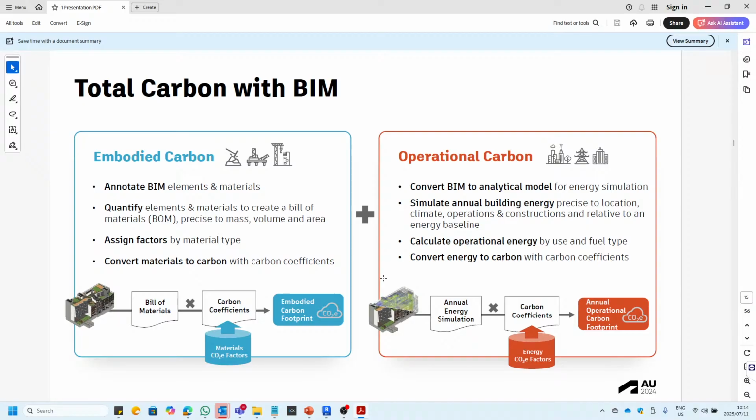And then in the future, maybe we'll also have embedded water and operational water, because the manufacture of goods depends upon water usage. So clearly everybody is concerned with the environment, specifically with carbon emissions and with fresh water usage, and therefore these might play a large part in our designs in future.